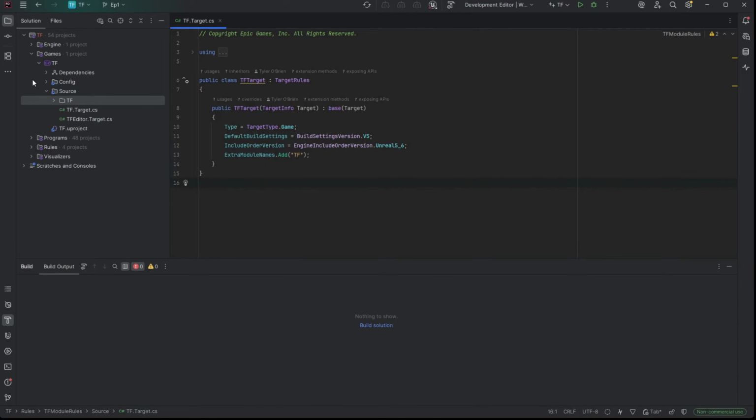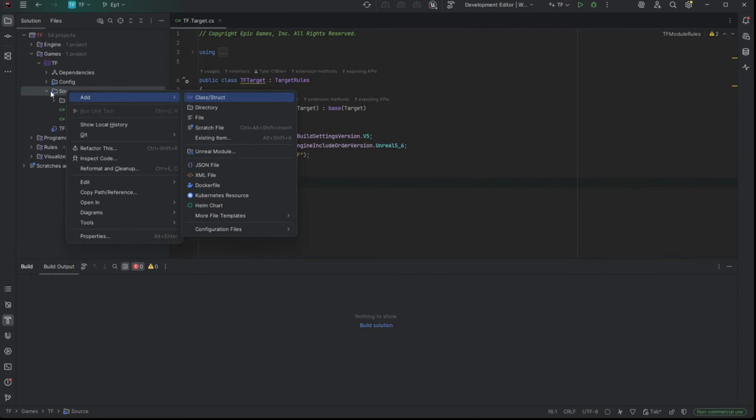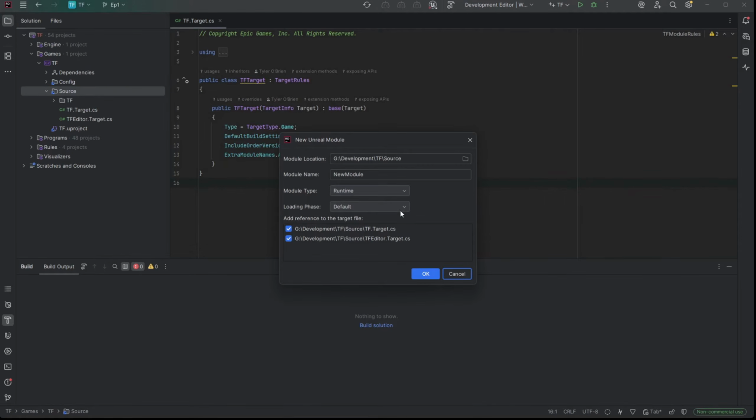That is going to be a module, and then it's actually going to be part of our character module, but that's something we'll deal with a little later in the series, the full-blown stuff. But to get things started, this is at least unique to Rider as far as I'm aware. I haven't checked this in Visual Studio. But to add a module in, we're going to right-click on source. So yeah, right-click on our source folder, add Unreal module.